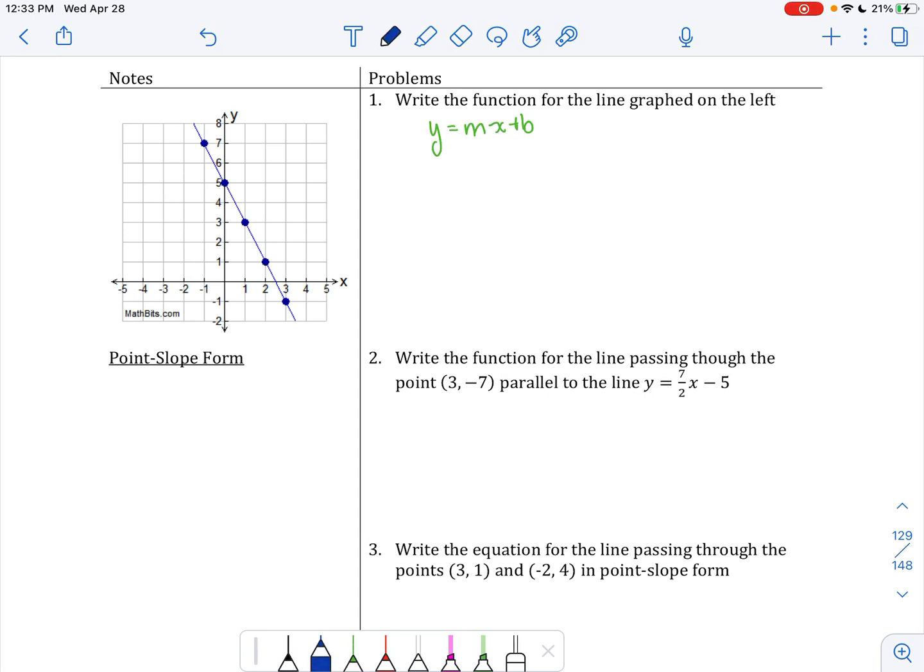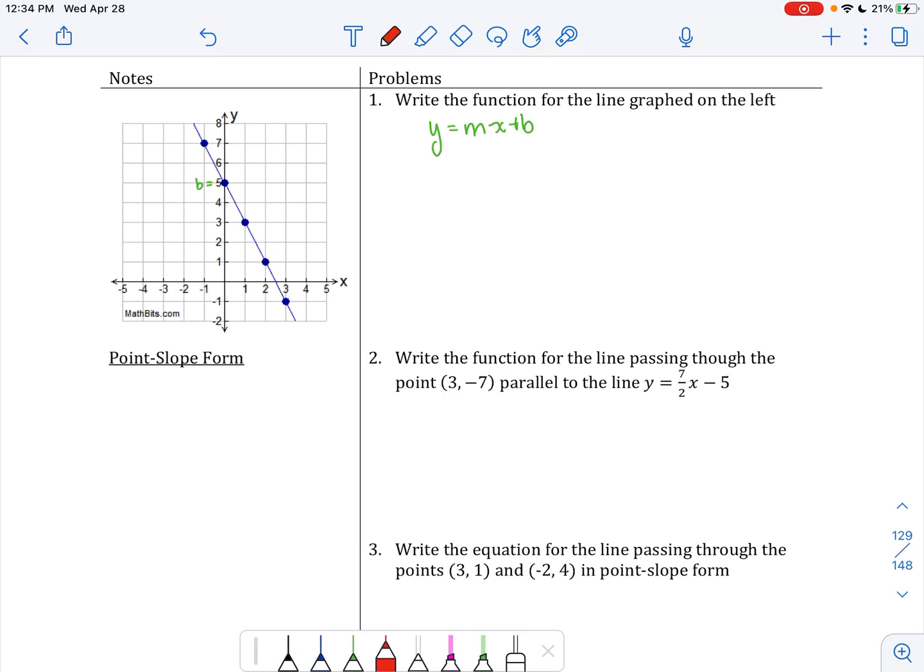Now, if I'm looking at this graph over here, b is equal to the y-intercept. So I'm going to look at my y-axis, and then here is the intercept, because that's where the line crosses the y-axis. So what this tells me is that 5 is equal to b, right there.